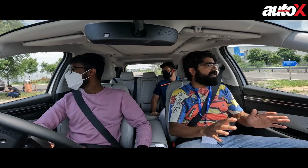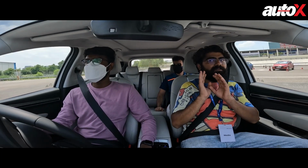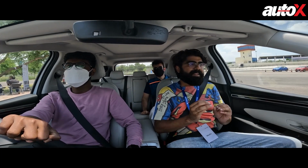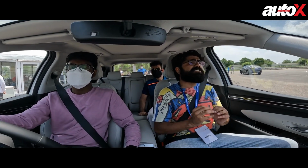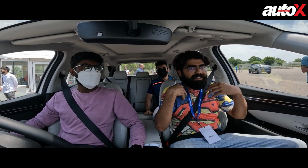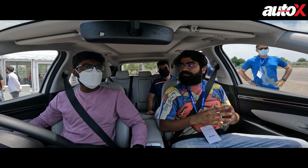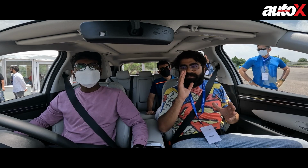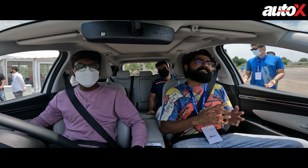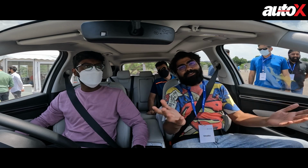And honestly, if I had to say one thing here, first impression, this is on a track, this is not on a public road, so obviously we cannot vouch that this system will behave exactly like this on public roads. But for now, at least, I can say that this is a very well-tuned system. It only uses the amount of braking it needs to use and doesn't use everything it has at its disposal, so that the experience stays smooth, it stays calm, and probably people in the back seat sometimes will not even come to know that ADAS has come on. And I think that's a very good thing, and that's the kind of tuning ADAS needs to be successful in our conditions.